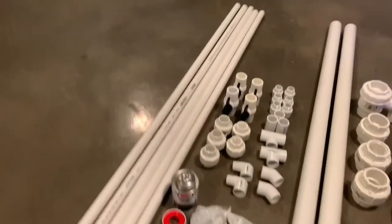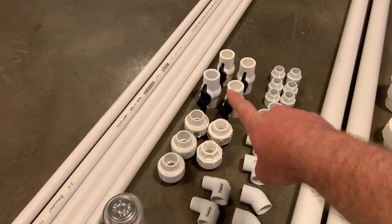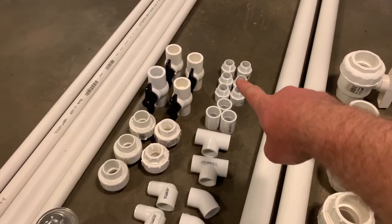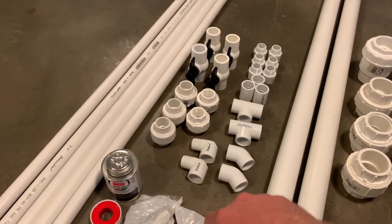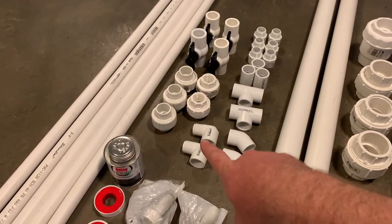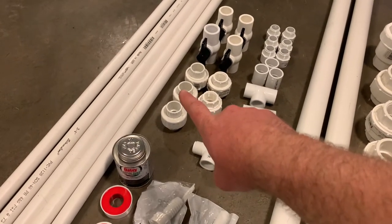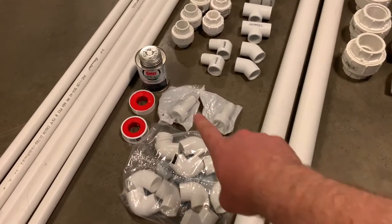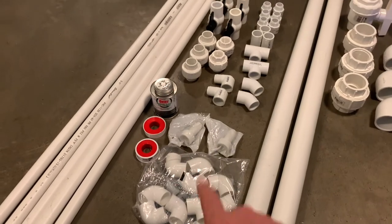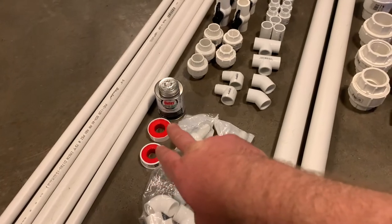So over here on the return stuff, it's going to be in 3/4 PVC, 3/4 ball valves, 3/4 slip to thread adapters, 3/4 couplings, 3/4 T's, 45s. These are 3/4 90s that'll go from the bulkhead and 90 down into the slip fittings. These are the 3/4 unions. Let's see, we've got the 3/4 bar fittings, 3/4 90s, just standard slip 3/4 90s. Obviously Teflon tape, clear PVC glue.